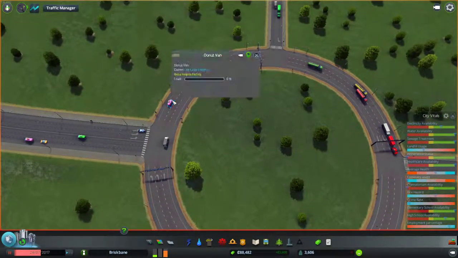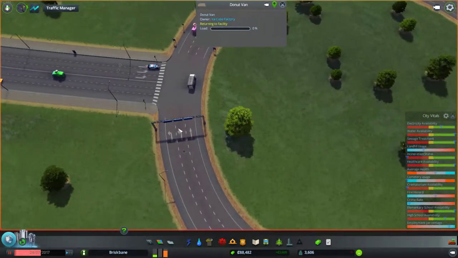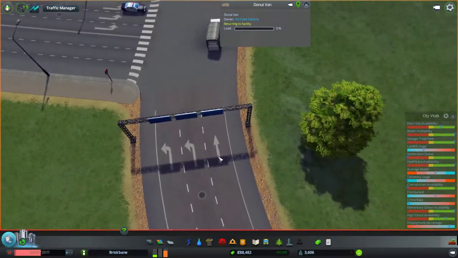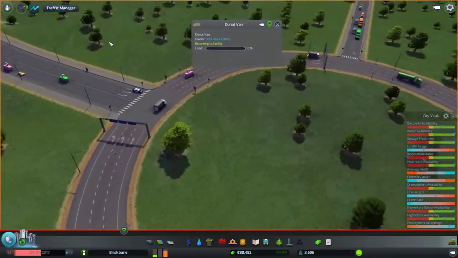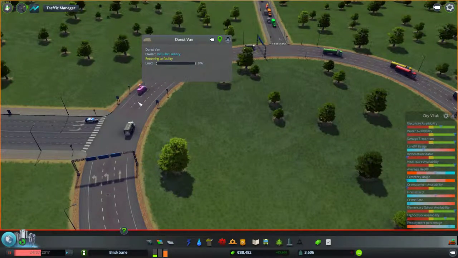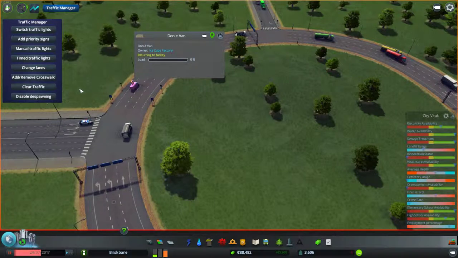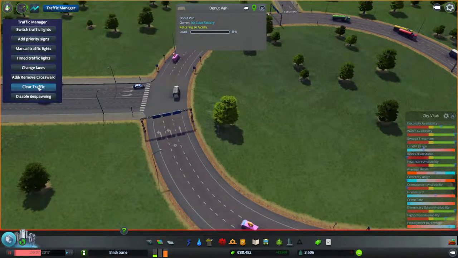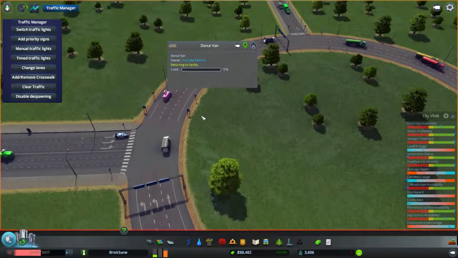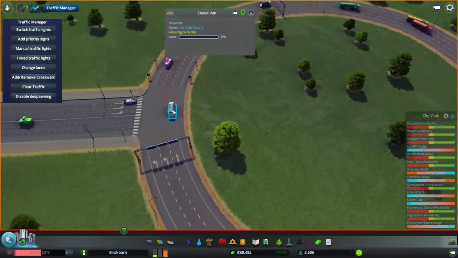See that this car right here went straight through, even though he used the middle lane, which should only go left. Now it's not gonna take effect until a few new cars have gone out of their buildings. So another way to check if they're properly working now is to use clear traffic. Now it will remove all the cars and we can finally see how the roundabout will work.